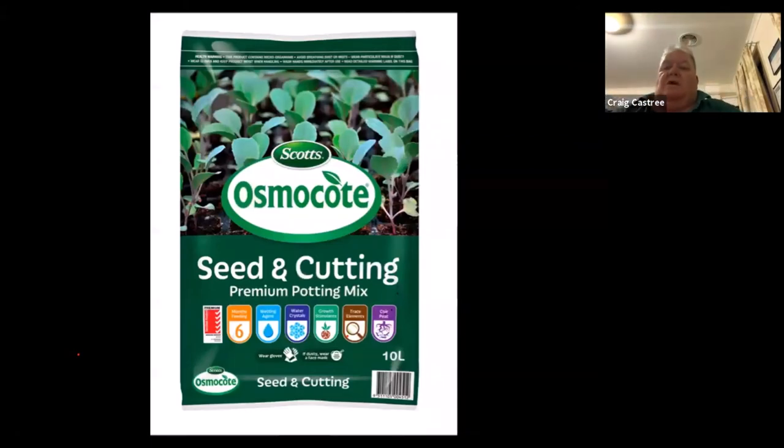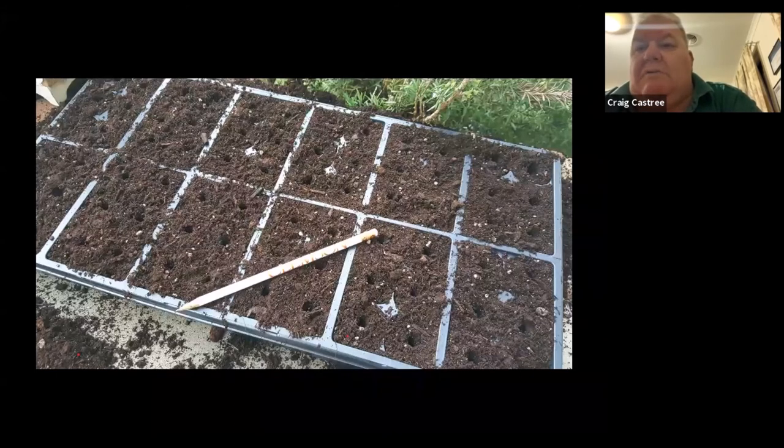If you're going to raise your own seeds, please don't use your own soil — you'll get yourself into all sorts of strife. Get yourself a decent quality seed raising mix. It's generally got sandy loam, rice husks, and a little bit of washed sand in amongst it. Unless you're going to sift your own really good compost, please don't use your own soil. I don't have any affiliation to any particular brand — I'll use whatever I can get of decent quality. I tend not to buy the cheapest because generally when it's very cheap, so are the ingredients.